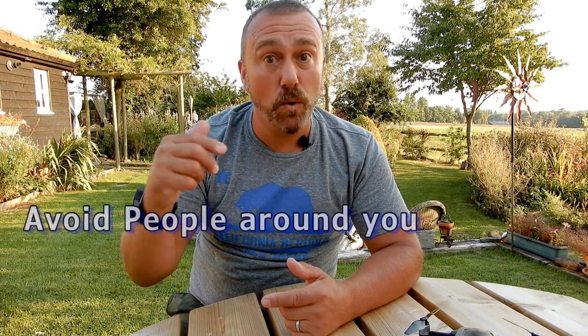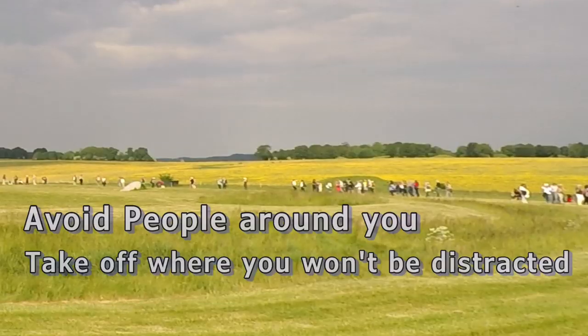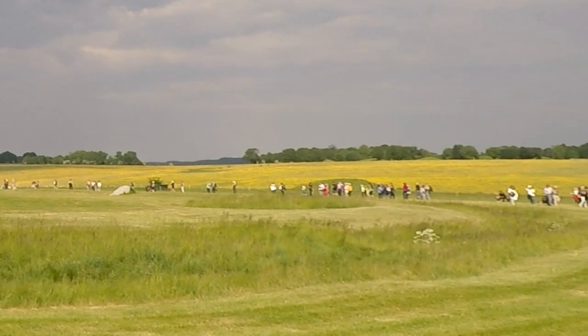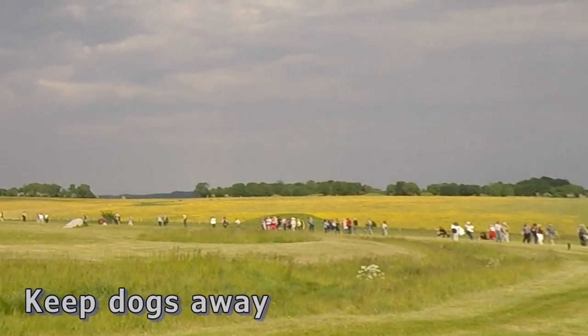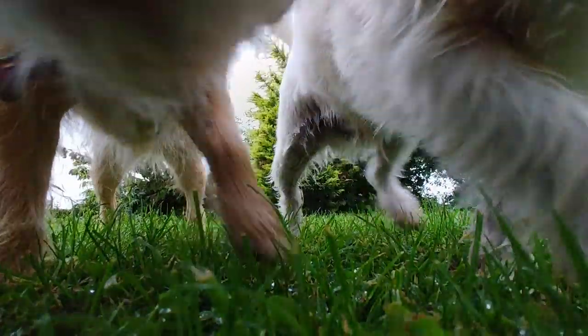Another consideration, as I said earlier: will any people or animals come over to your takeoff or landing point? It's never good to try and land with loads of people watching you. And as I said, dogs can go nuts and really hurt themselves if they dive into a drone once it's landed on the ground and the props are still running.